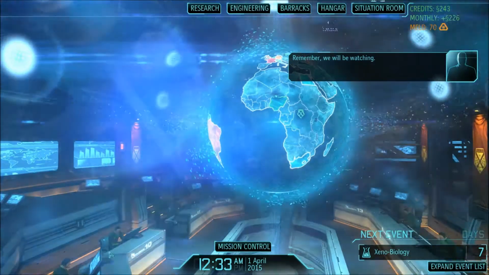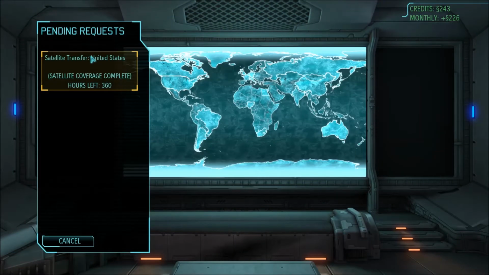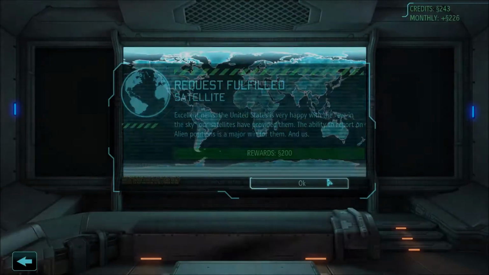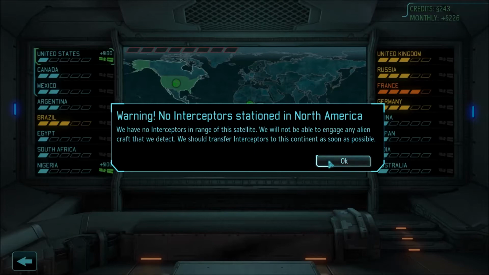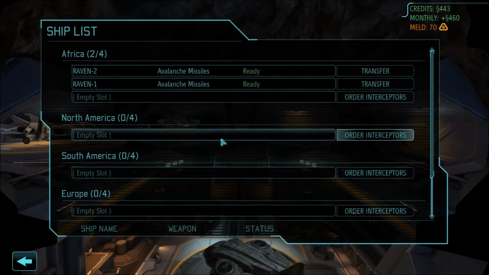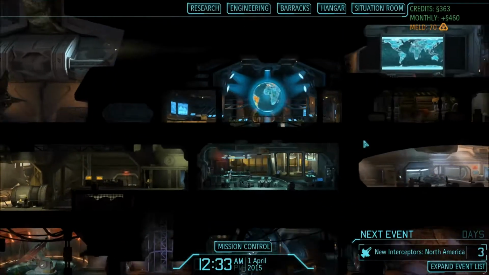Yeah, so now that I know that there's no panic, I can wait for another month to deal with the panic in Europe. So I am going to give the United States my second available satellite, and I'm going to take that $200. Okay, so now I get $200 and the extra $180 a month from the United States. That's a good point. Alright, so if you don't have an interceptor over a continent, then your satellites will get shot down. So I'm going to order, yeah, let's do 2 for now. No, let's do 1. 2. Alright, so now I'm going to take what money I have left.